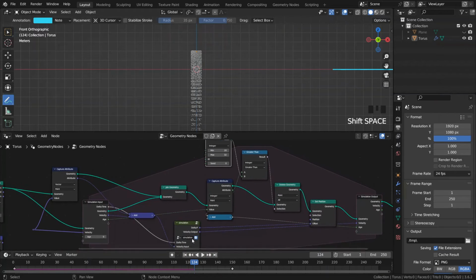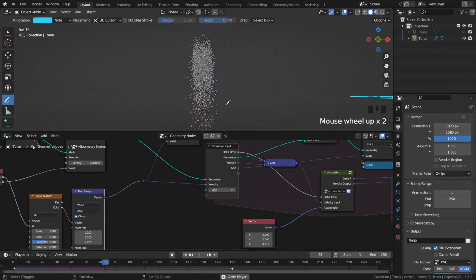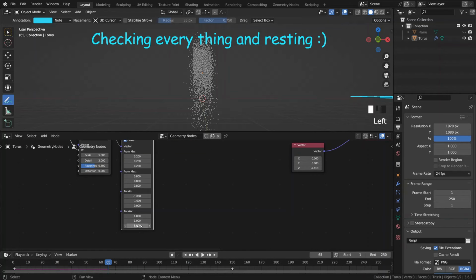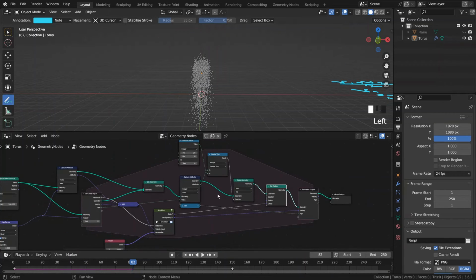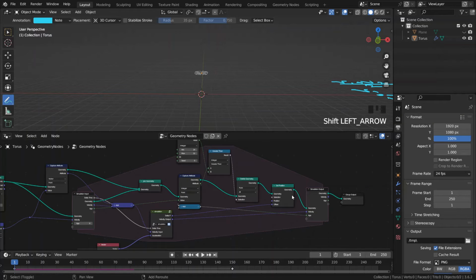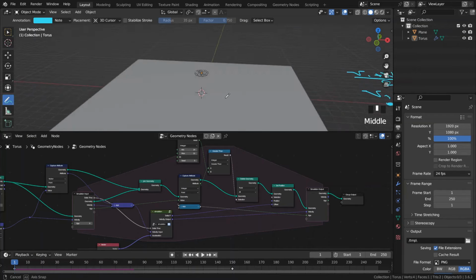So this is our simulation. Okay, here it is, our simulation, and in the next step we are going to make the collision functionality. Well, in the previous tutorial I talked about the collision between the particles themselves, but in this one I'm going to talk about the collision between the particles and some other surfaces. So let me explain that, and let's turn on the plane. The plane would be our collision surface.